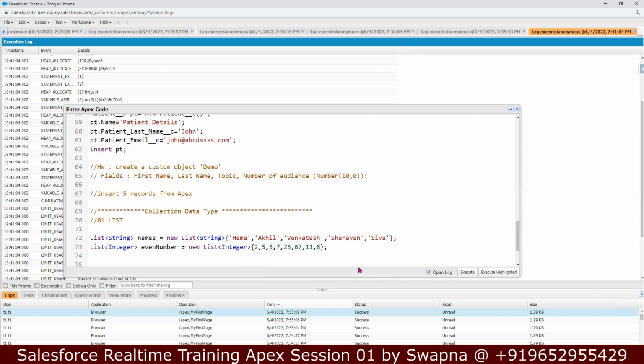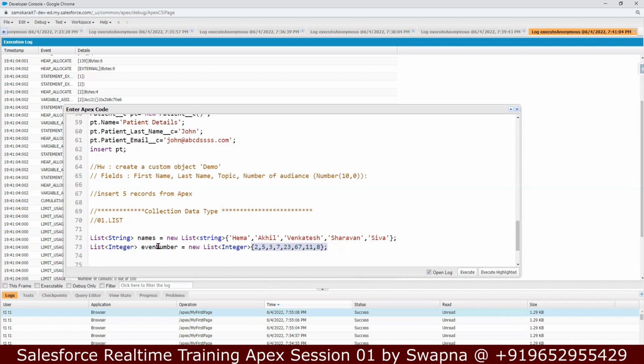One is with the primitive data type string, another one is primitive data type integer. What is the values that I'm storing in the first? Names, all the names. What is the second one, list of integer, storing? All the integers.